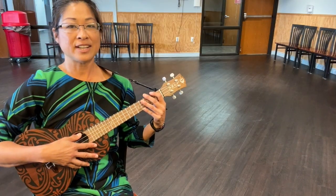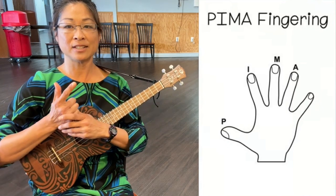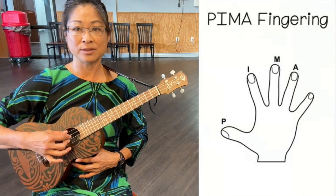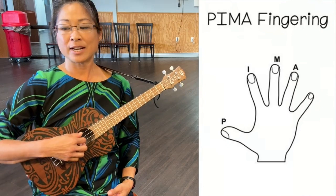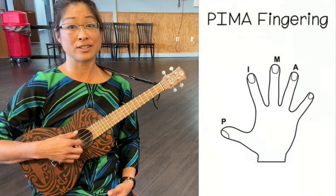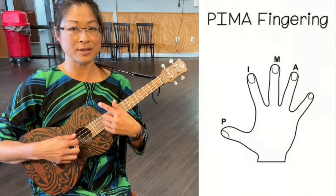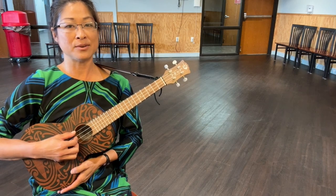The second strategy for your right hand is to line up your thumb, index finger, middle finger, and ring finger on strings 4, 3, 2, 1. We're not going to use the pinky for any of these songs. And whenever we pluck the notes for the right hand, we just keep each finger assigned to the string. To practice and warm up, let's do 4 notes of each string going from the top to the floor and back. Here we go.